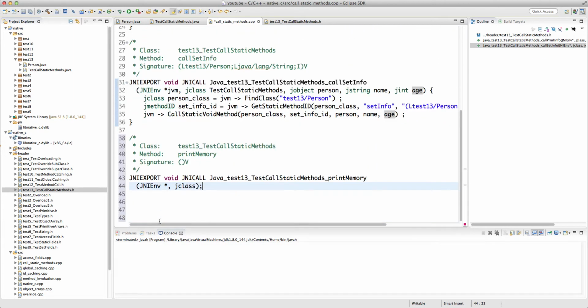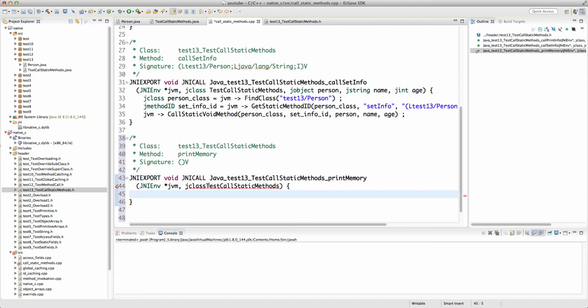And in the C++ code, I am going to have a pointer to JVM, and J class is the calling class. Okay, and what we want to do here is we want to, from runtime class, call a method which is get runtime.